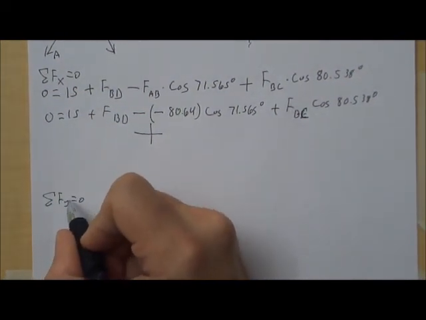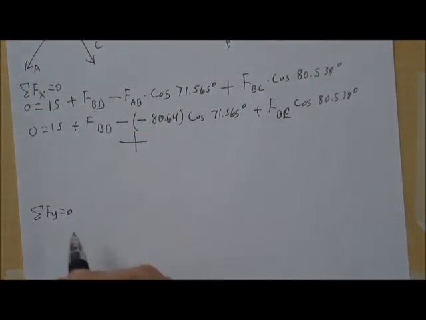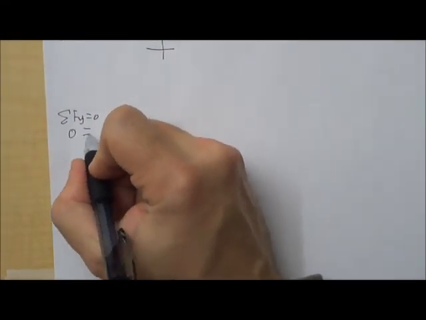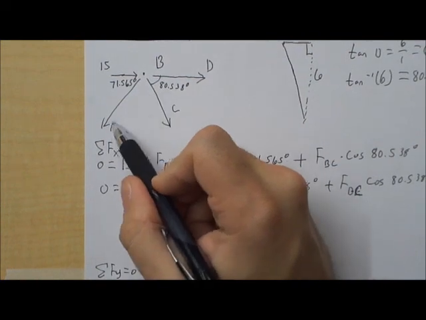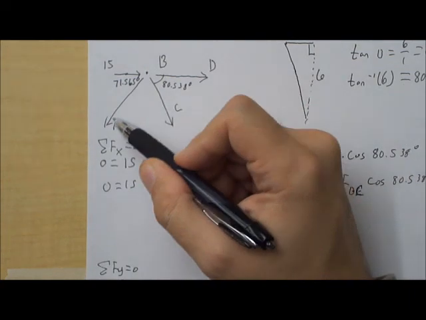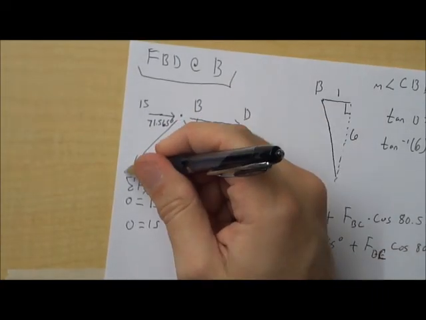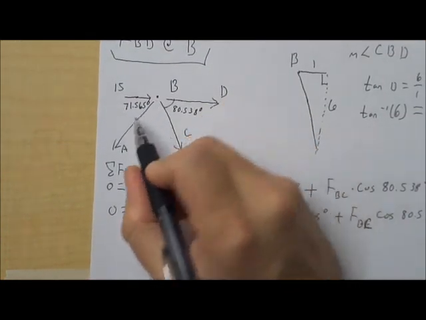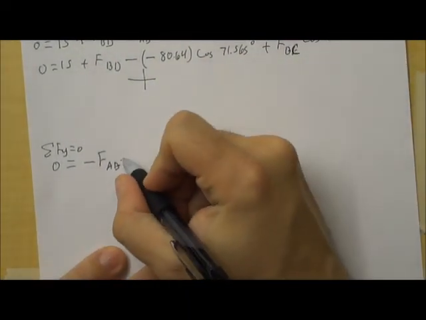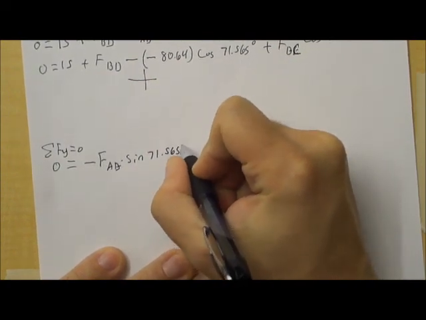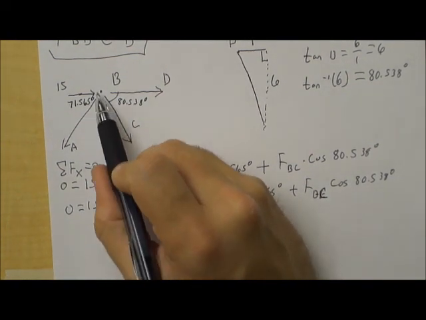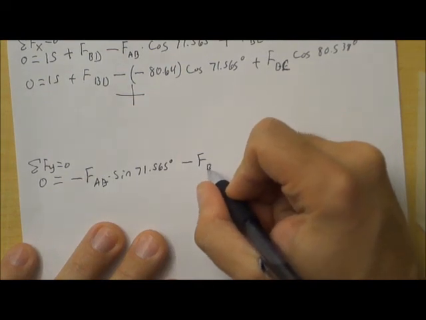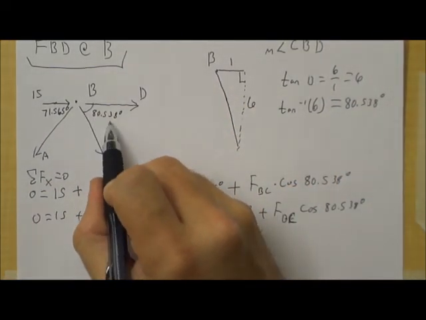For whatever reason, it often turns out that the sum of the forces in the Y direction gives you an answer faster. Maybe I'll do the next one with the Y direction first. We'll just see. Alright. So 0 equals. What's going in the Y direction? Just AB and BC. Because this is just X direction and so is this. So AB is going in the Y direction. And since it's going down, that's the way we drew it. That's right. It's negative. So minus the force of AB. But we only want the part that's going down. So you guessed it. We're going to multiply by the sine of 71.565 degrees. So let me just write that in here. Times sine 71.565 degrees. Alright. There's also the force of BC. That's a Y directional force. Part of it. It's going down. So minus the force of BC. And we only want the vertical part of it. So times sine 80.538.